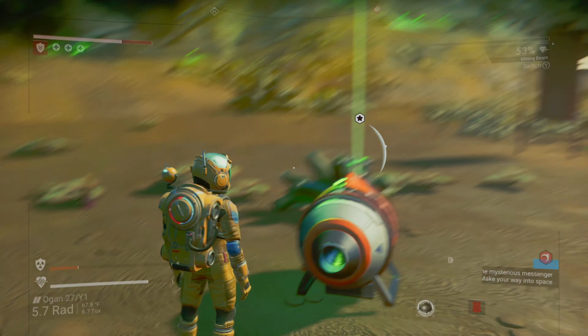Where are you? I think I can survive. I hope I can survive. I don't know. We shall see. Alright. Pulse drive back online. Wonderful. Alright, so I need to get the communicator.